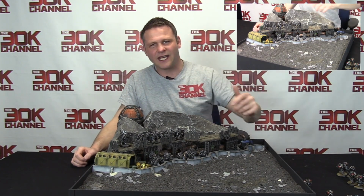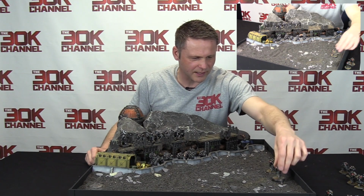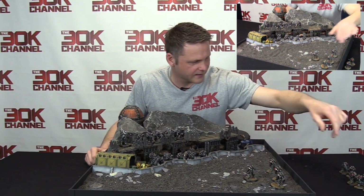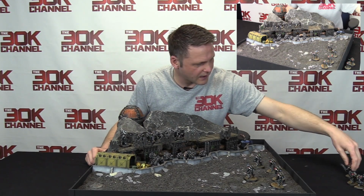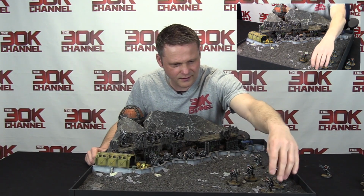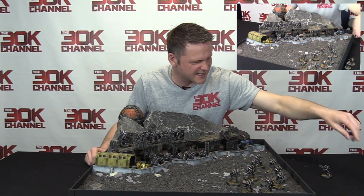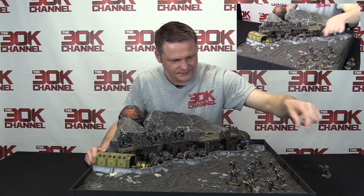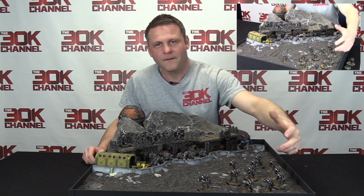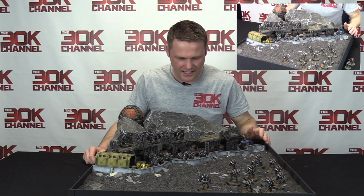And then attacking the Iron Hands, we've got the Scourge of the Mechanicum here. I'm a bit biased, I do love Mechanicum, I can't lie. It's all down to your own imagination. If you're locked inside, you can't be bothered to paint, it's a bit of fun. So I think that'll look quite good, really. You've got the red of the Mechanicum flowing in to try and take over this facility from the Iron Hands.